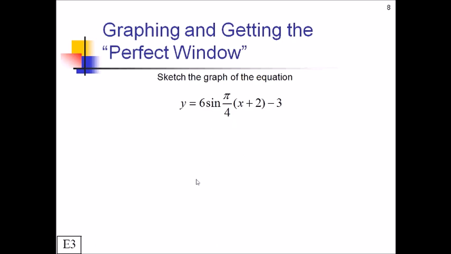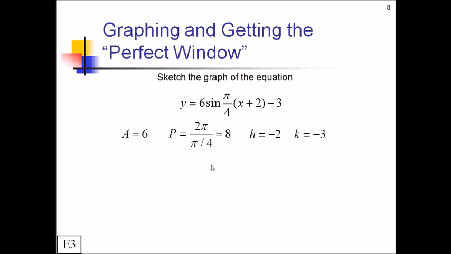So we'll do this first example together. First, we're going to start by picking out all those different letters. So actually pause the video and find all the different letters that we always find on these problems. All right, so for A, we've got 6. We have a B value of pi over 4, which means my period is 2 pi over that. So 2 pi over pi over 4 gives me, let's see, multiply by the reciprocal, we've got 8, because the pi's cancel. And then h value of -2, it's always opposite of what you see in there. And then a k value of -3.